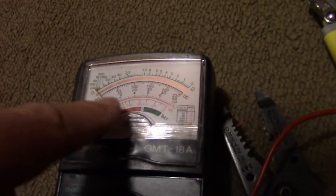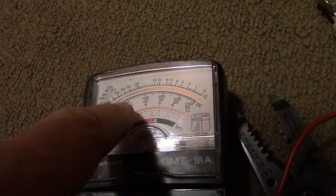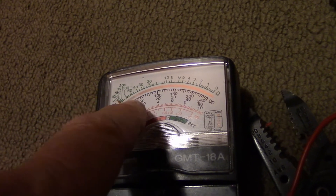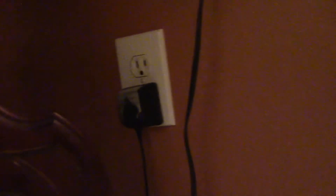Mine is showing a much higher voltage because I've got the units on 50. It's almost going up to 10, showing about 9 volts. But the nameplate on the charger says 3.7. Maybe it's going to calm down when it's actually charging something — we'll just plug it in and find out.